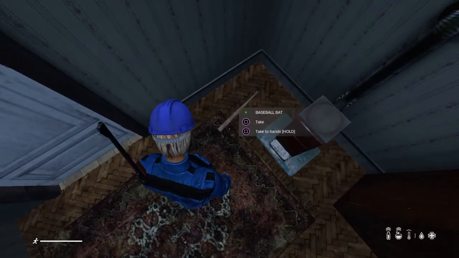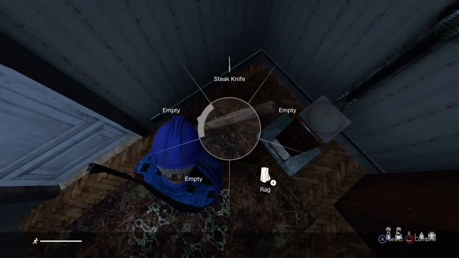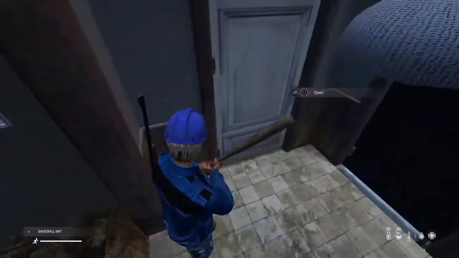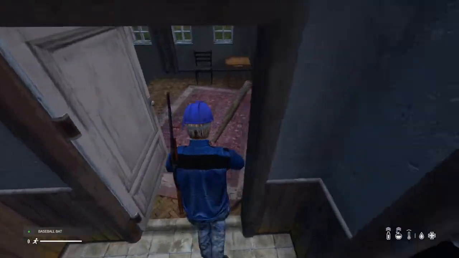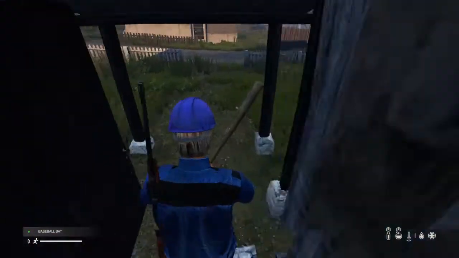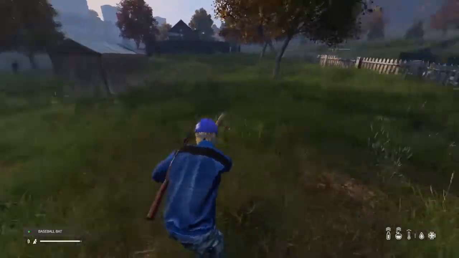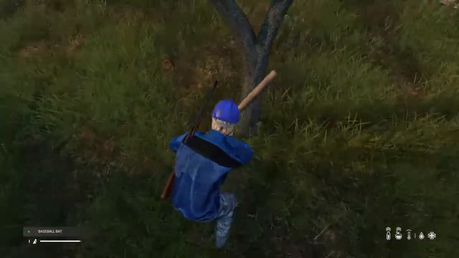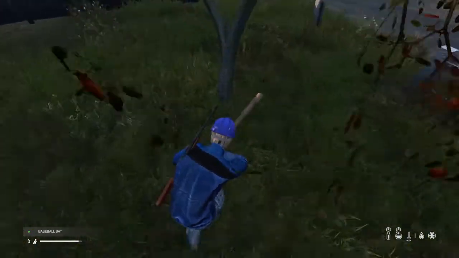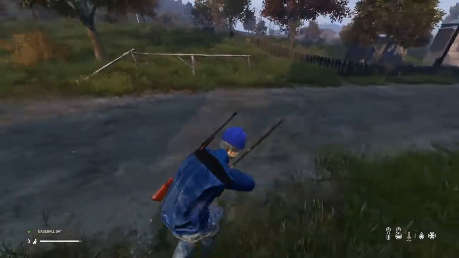Okay, so we've got a baseball bat for taking out. Now if you see my hands there, they're covered in blood, so that's why I should be very careful about preparing food and eating it with my hands. You know those chicken steaks? So we've got various zombies around. Lots of zombies.